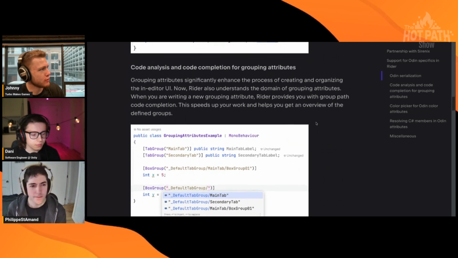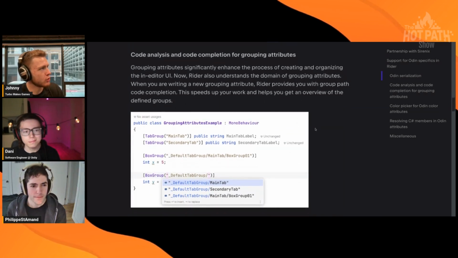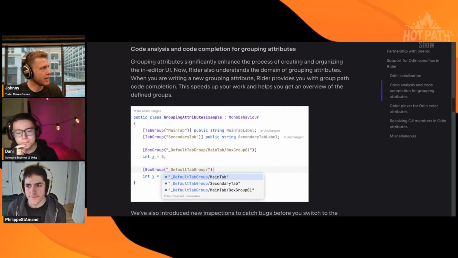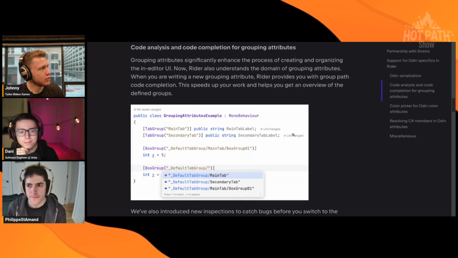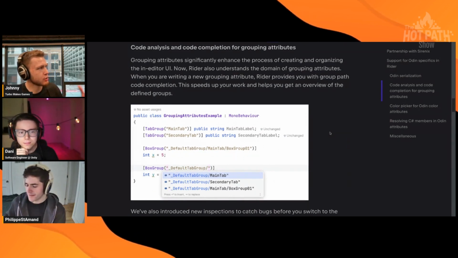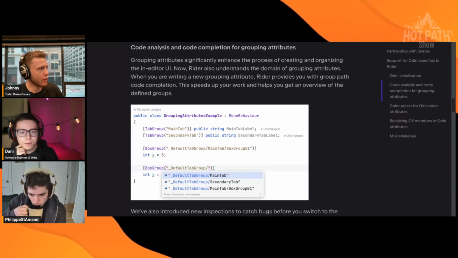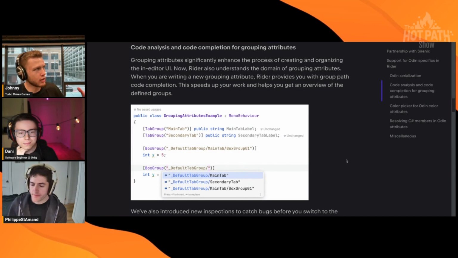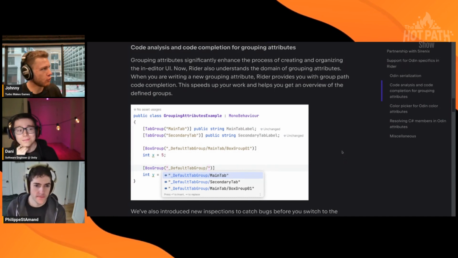Also, if you want to do any more custom inspectors and custom editors where you're doing any kind of tab grouping and things of that nature, this gives you a little bit of support to make sure you're not adding any typos in there, and it gives you auto completion of the existing groupings that you have already.